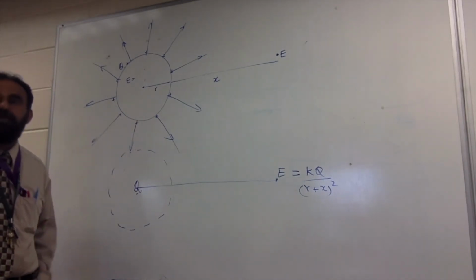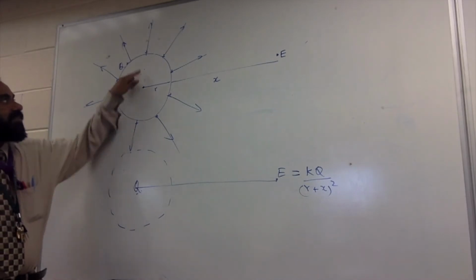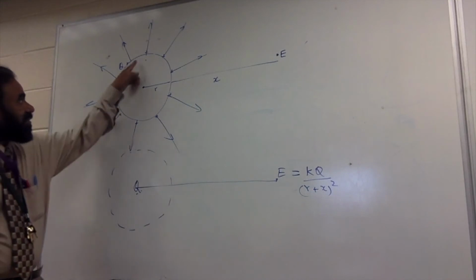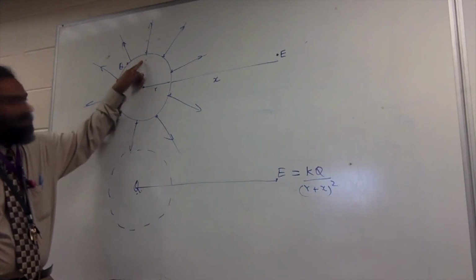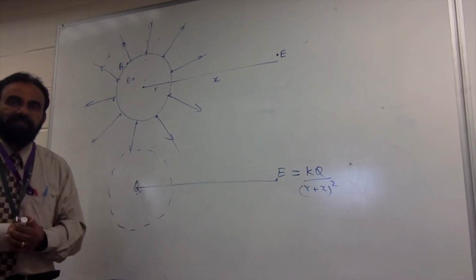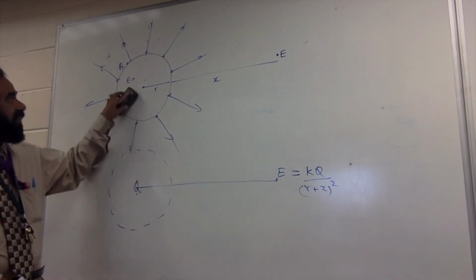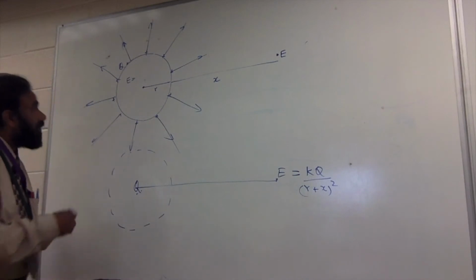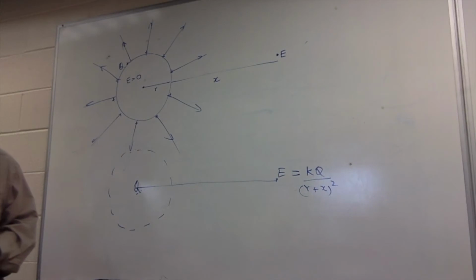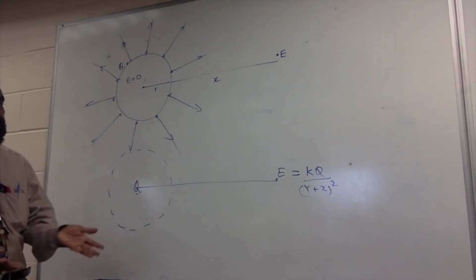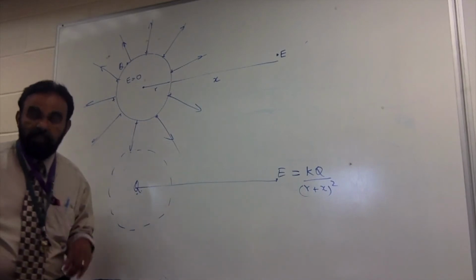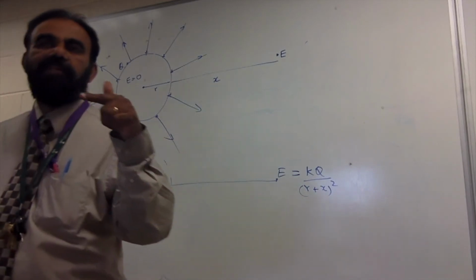Mathematically it can be proven, but just think of this. There are very few charges at a close proximity, but the majority of the charges are at a greater distance. So they kind of cancel each other out. So the electric field inside everywhere is zero. Everywhere inside is zero in a charged sphere. You may have field outside, but inside is not there.